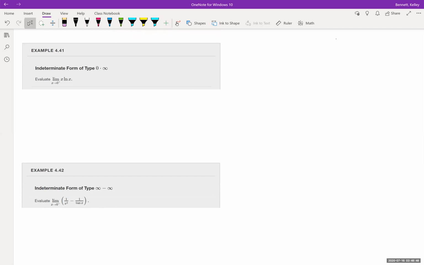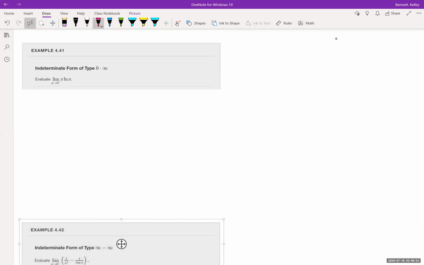So the next example here is 0 times infinity. It looks a bit different than infinity over infinity, but let's think about this as infinity over 1 over 0, right? That would be the same thing as 0 times infinity. Of course, I'm talking nonsense because these things aren't really numbers, but just structurally, bear with me. 1 over 0 is infinity, right? So this is really an infinity over infinity form. And so that's the idea for working with these.